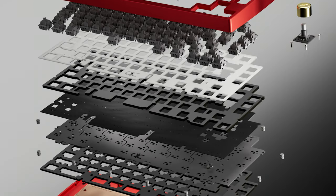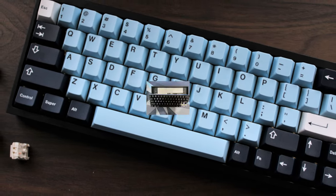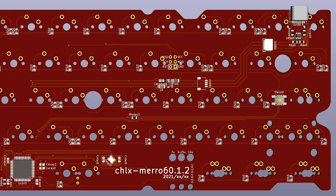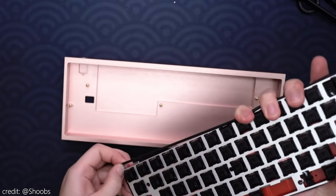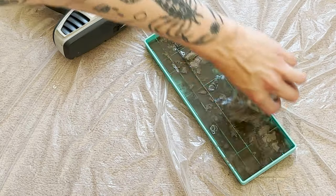One of my favourite things about these cheaper boards is categorically how well known they are for taking a multitude of different modifications. This isn't so prevalent when some of the budget options already come with premium mounting methods, but for budget tray mounted case designs, being able to cut off the legs to make the board gummy o-ring is a game changer. The Mero 60 PCB was even designed to bypass the tray mount posts and to allow for o-ring mounting, designed with boards like the Fjell and the Tofu in mind. I did this a while back as well as poured some concrete into a poker style case — and the board paired with a PC plate and some long pole switches sounded pretty damn good.